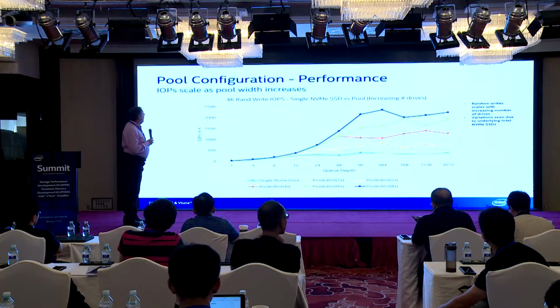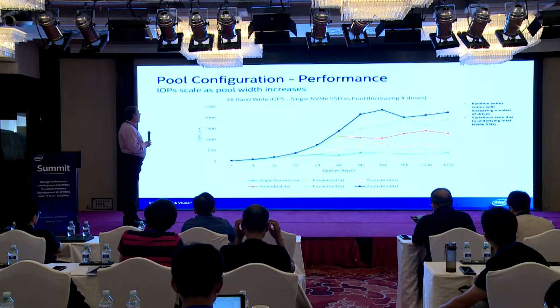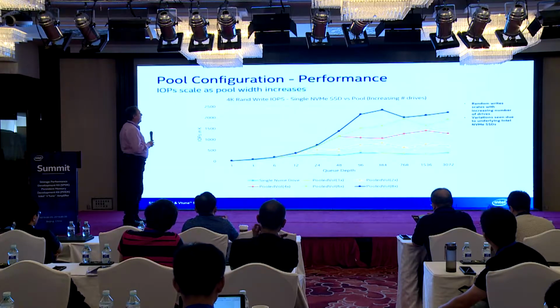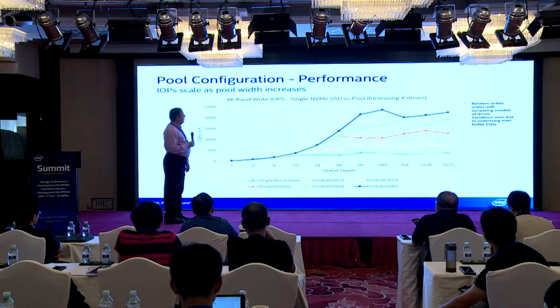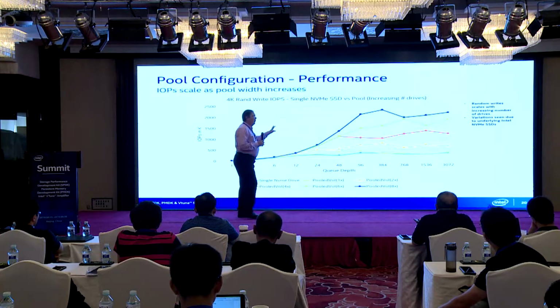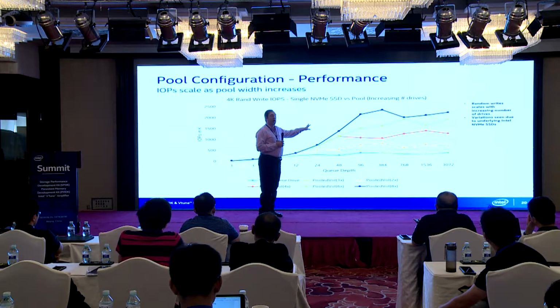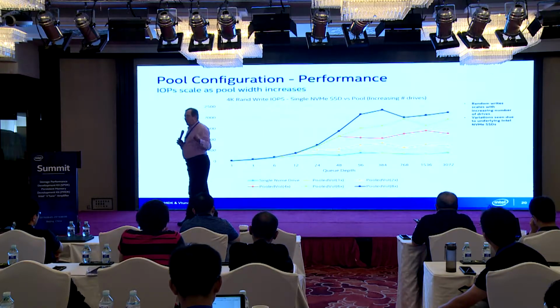The last one I have here on performance is random write IOPS to a single SSD versus a pool. And you can see here we are still working on optimizing some of the writes. This would be a great opportunity to employ write caches in PMDK, as Andy was talking about before.